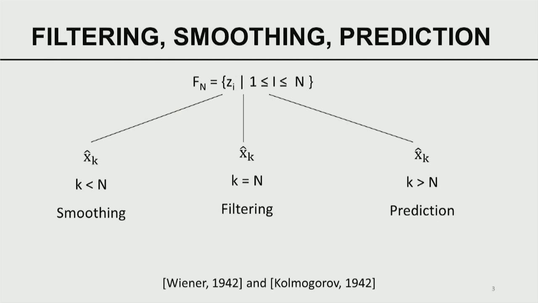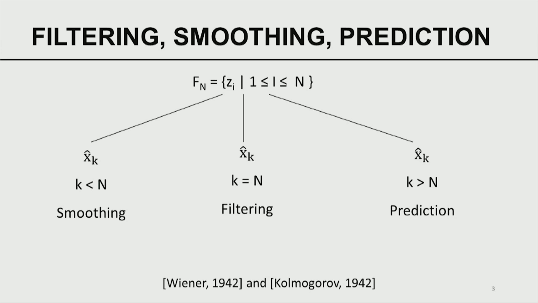Now, I am going to talk about the technical definition of the words filtering, smoothing and prediction. This definition is due to Wiener, this definition is also due to Kolmogorov. These kinds of definitions have been introduced in the literature since the early 1940s, Wiener 1942, Kolmogorov 1942. As I mentioned when I was doing optimal interpolation, Wiener and Kolmogorov independently were thinking of the same problem. Wiener was working in frequency domain, because he was an expert in Fourier analysis. Kolmogorov on the other hand was working in time domain. So, except for this difference in the domain of interest for analysis, they essentially uncovered the same set of results.